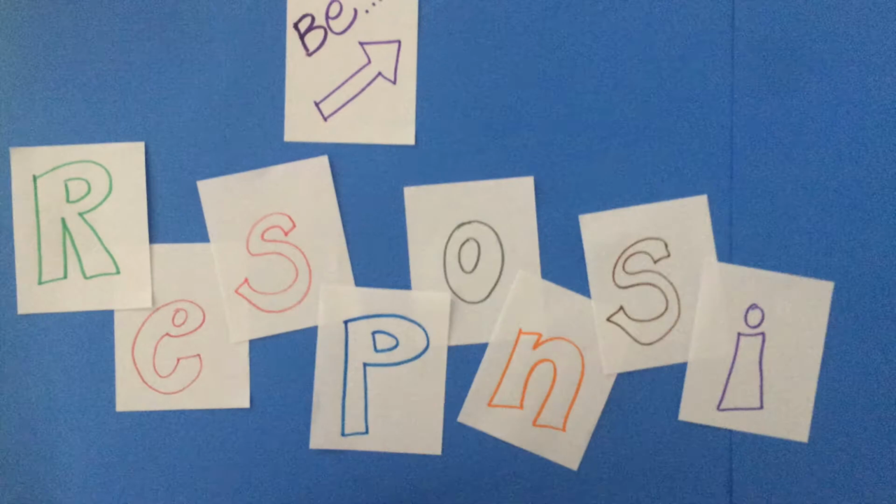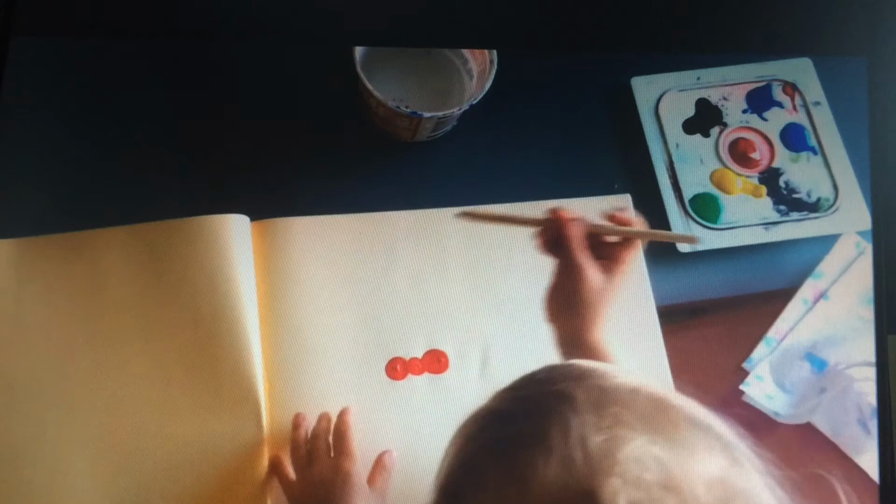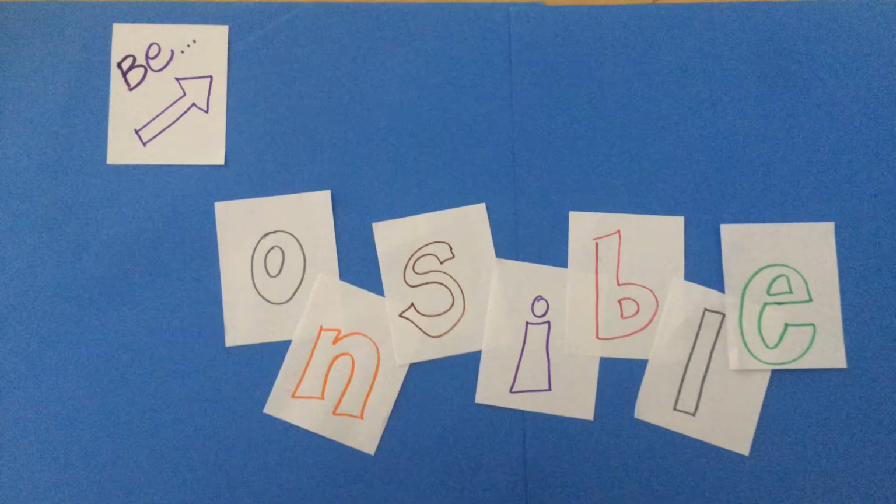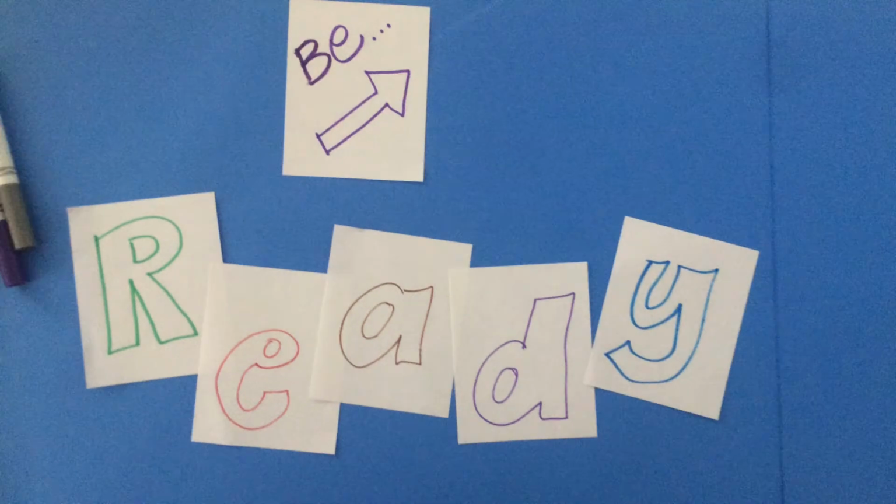We're going to go over three expectations that we have in the art room. The first is be responsible. That means be responsible with your materials and make sure that you're cleaning up after yourself during art class. Also, that you're taking good care of the materials. So be responsible.